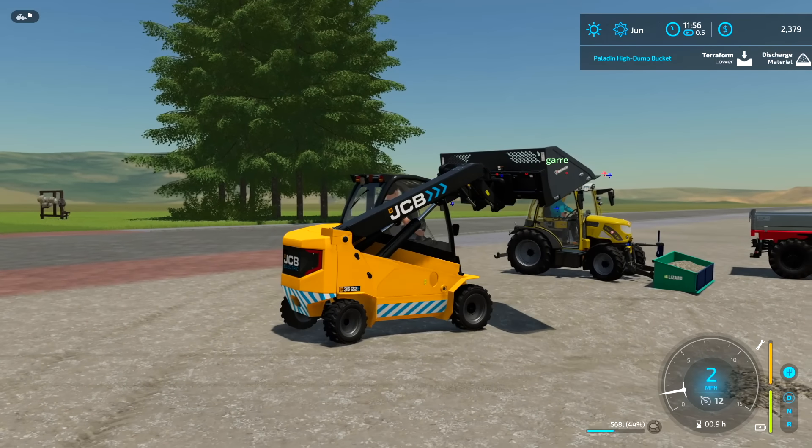Are you sure we want to buy this? I think so — it would be perfect to keep moving our business forward. It's just so expensive. I guess probably within the day it will pay itself off. It's going to haul material, and that's what we're doing the most right now. $3,500 — let's get her bought. Well, congratulations, we got $100 in the bank. Let's get this thing connected — I need money coming into the account as soon as possible. The toughest part about little trailers like this is backing them up because the second they get out of alignment, they go quick.